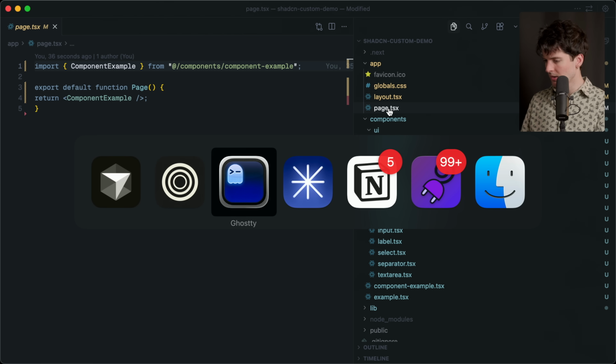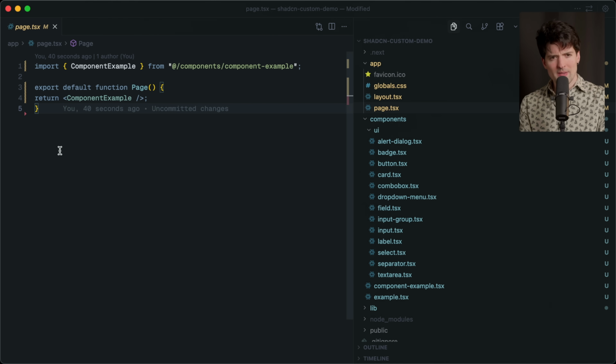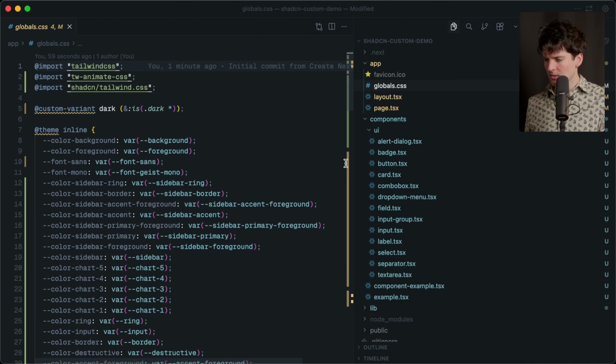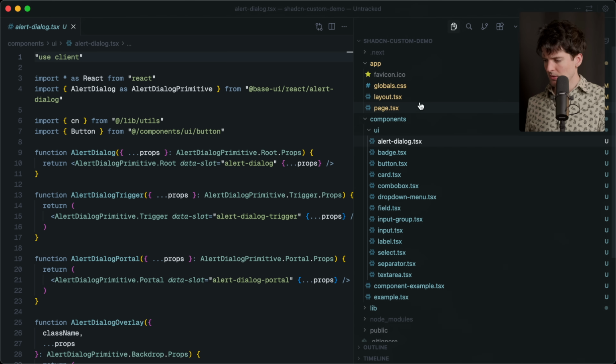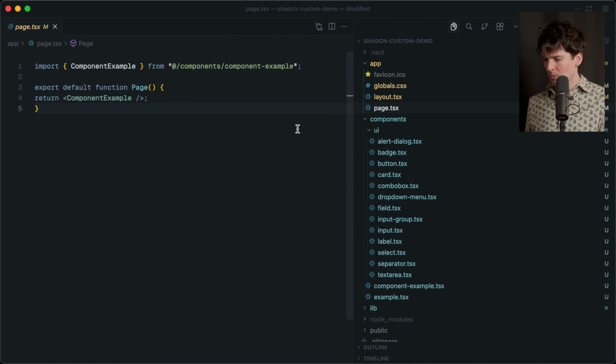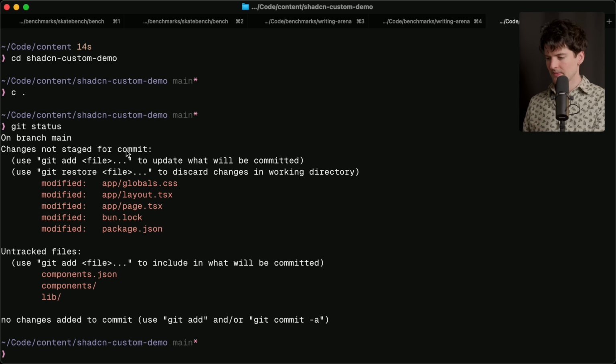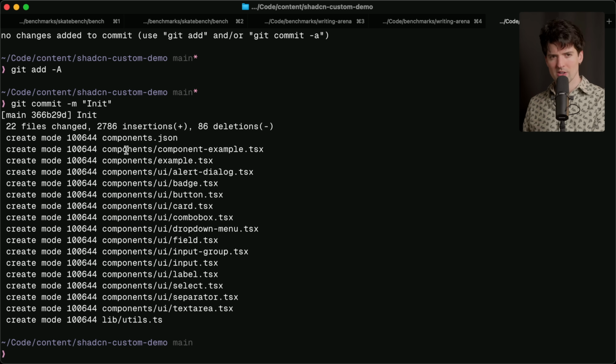Let's see what it looks like if I run it. Okay, what's happening here? Shad, do we have to have a talk? Tabbing in your returns is not an optional thing, my guy. Are all of these files not formatted properly? The CSS is formatted fine. These are formatted fine. The layout's formatted fine. What happened here? But did they get a nit? They did. And now we have our initialization.